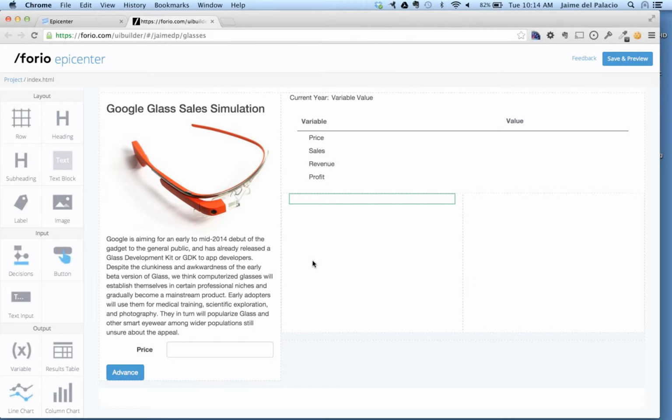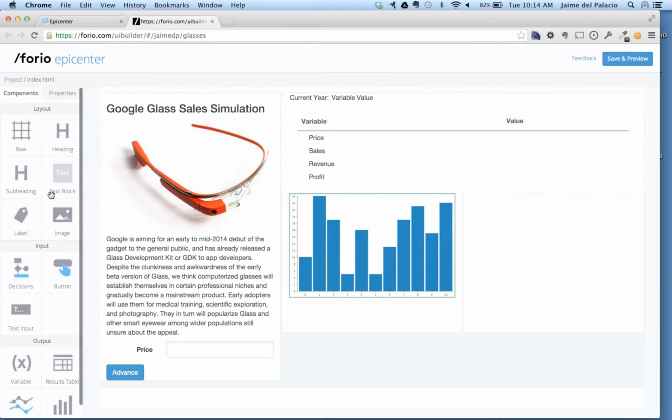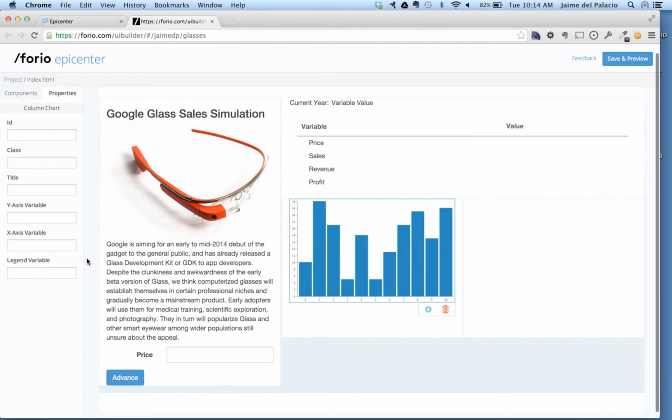So let's drag a column chart for this case, and I'm going to put sales here. With the charts right now, you can bind the y-axis, which is the actual value you're trying to chart, to some variable, and the x-axis, or the categories you want to display, to time. So I want to show the years on the x-axis and the values of sales on the y-axis.